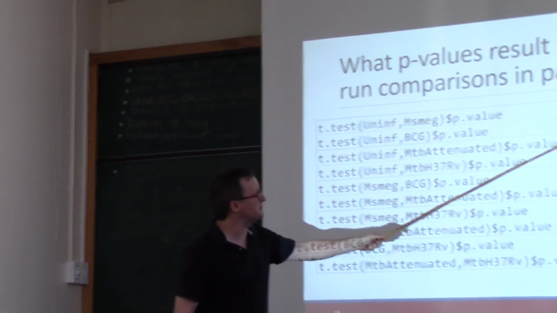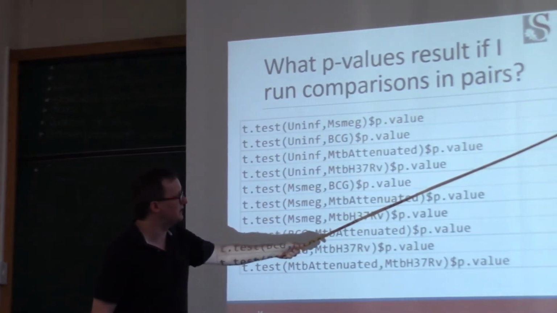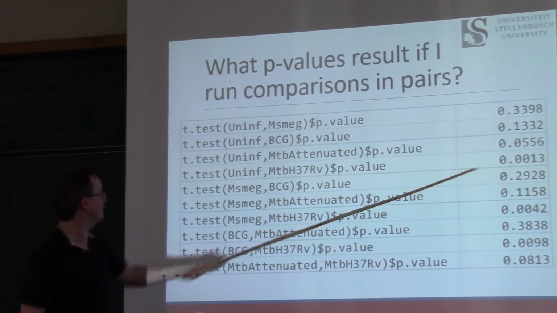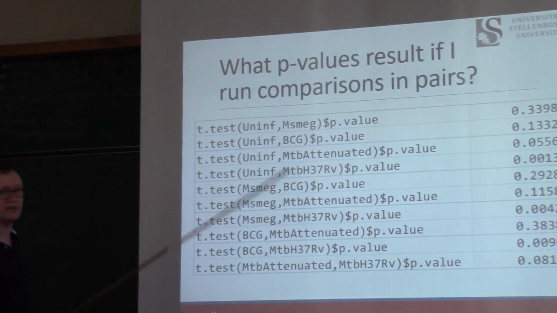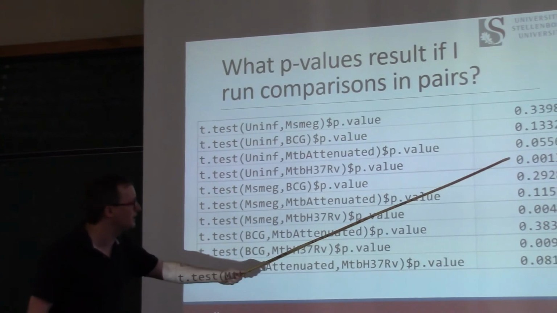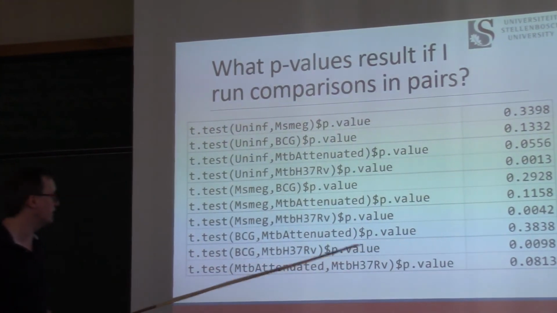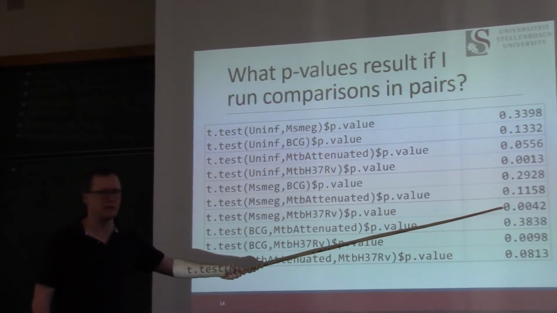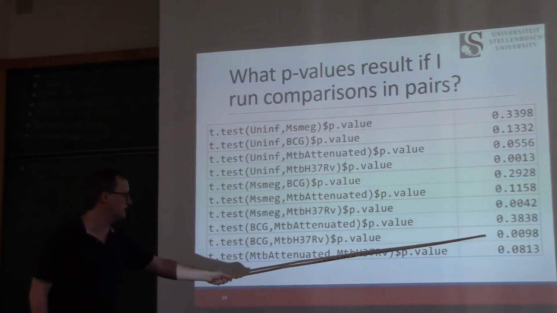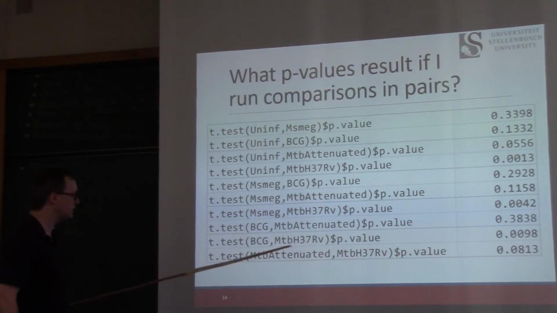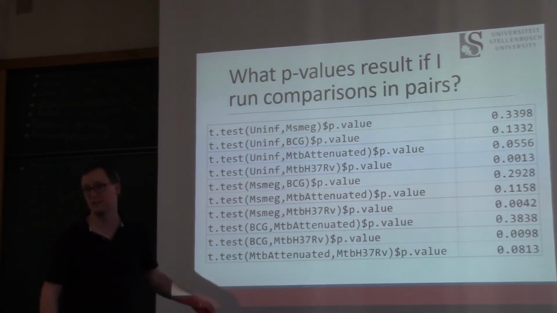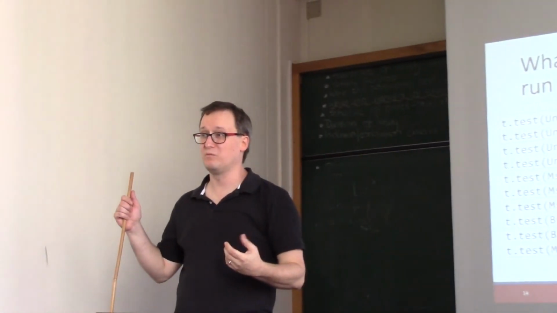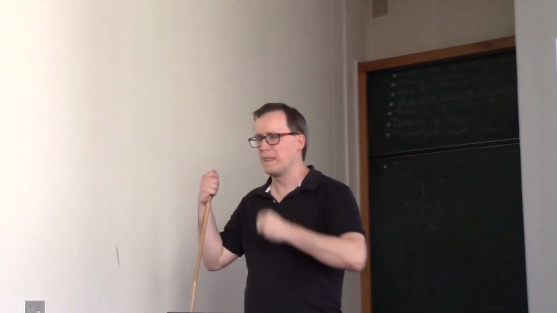So I might compare this set, I get nothing, nothing, nothing. Okay, so I have hits. This hit is for H37 versus uninfected. We feel pretty good about that. This hit is for H37RV versus mSMEG. I think that one is repeating the other result. And we have H37RV versus BCG, again a hit. In this case, the number of hits doesn't change. We had 3 hits in both, didn't we?